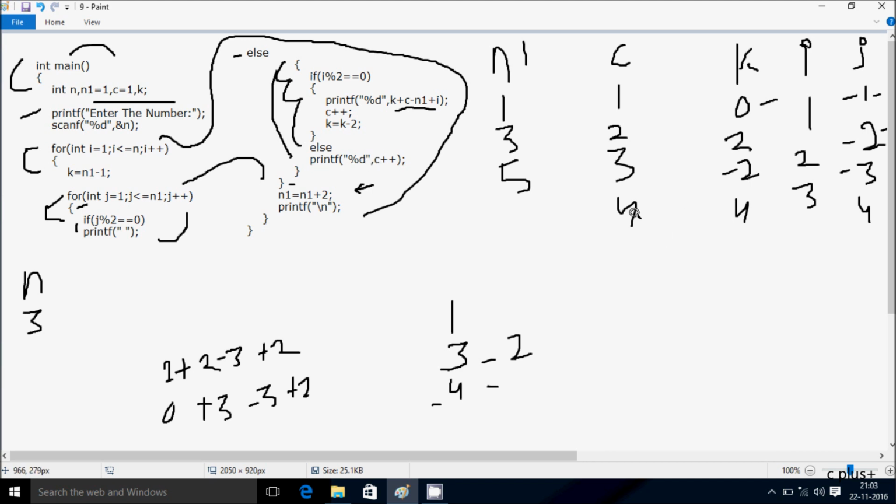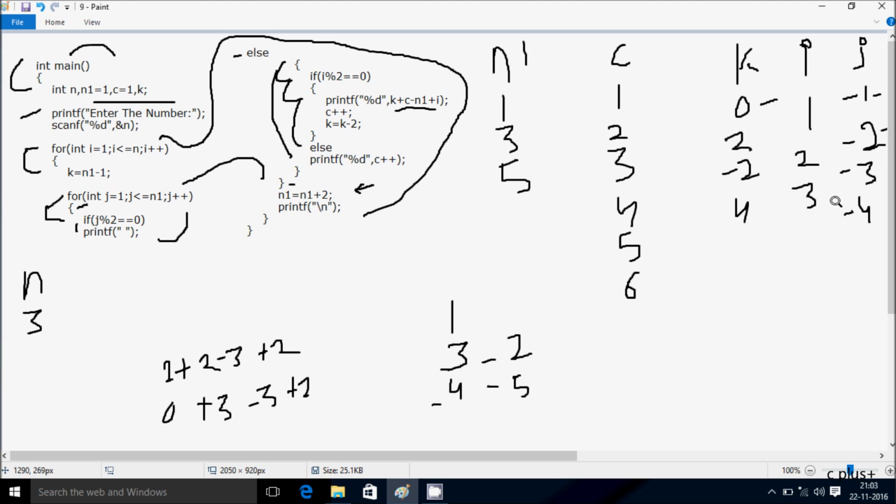So the c value is now, first time it prints c, hereafter post increment, so c becomes 5. Here it prints 5, and after printing the value 5, it increases the value of c, so c is 6 now. Hereafter it comes out of else, and the inner for loop continues.